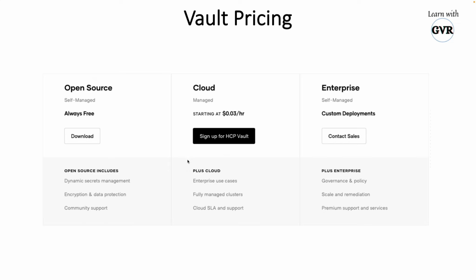You need not provision any servers or anything. You can just configure whatever backend and Vault server you want and make use of it. Pricing will be hourly. And the last one is the enterprise version. For that you need to contact sales if your organization is very large, and they will help you with end-to-end support and charge you accordingly. So the charge is not mentioned here. We have to contact sales.